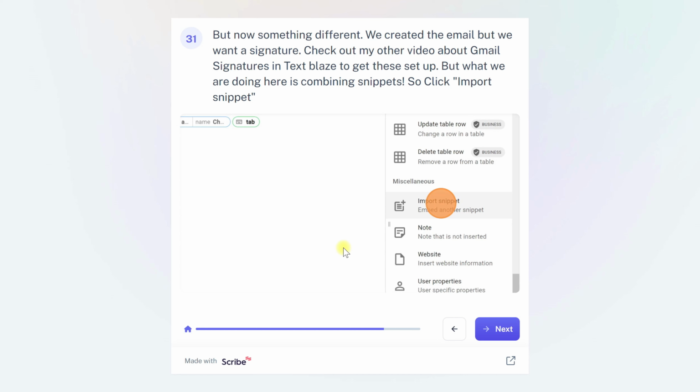And in this case, we want to do that import, right? So we're doing the follow-up email. We just go over to miscellaneous. It's on the right side. You just scroll all the way down. And again, you can also just type in import snippet and it'll come up. It's very simple to do that. And you just click import snippet. From there, another pop-up comes up and you just select snippet, because it's going to go through all the snippets that you have, and then you're going to choose the snippet that you're looking for.